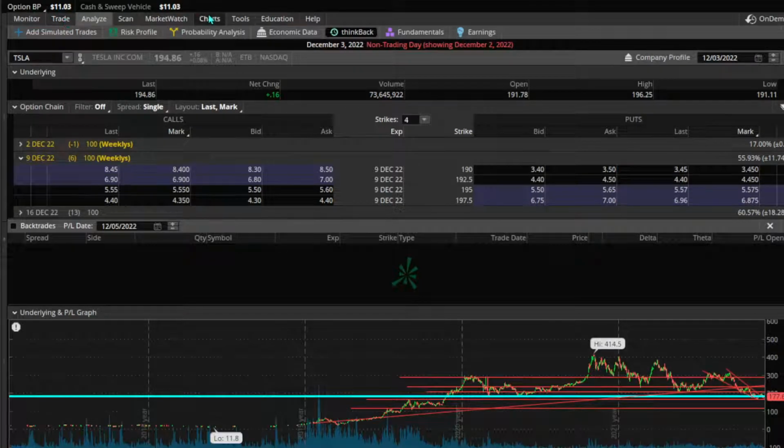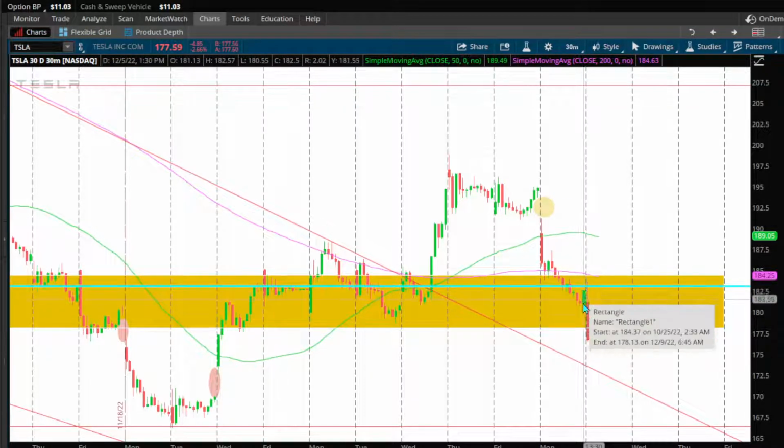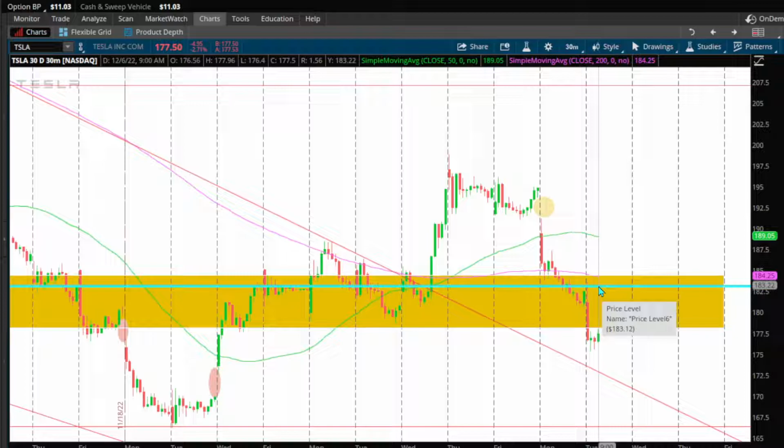Then we go back to our charts. Does this really make sense? Well, it kind of does, because this is basically a line drawn right around this chop zone right here. The options market was essentially expecting that the lower end would be right around this chop zone, where we have a little bit of support, as you can see. But we also cut well below this. So right now we're heavily oversold, because we're well below this lower implied move.